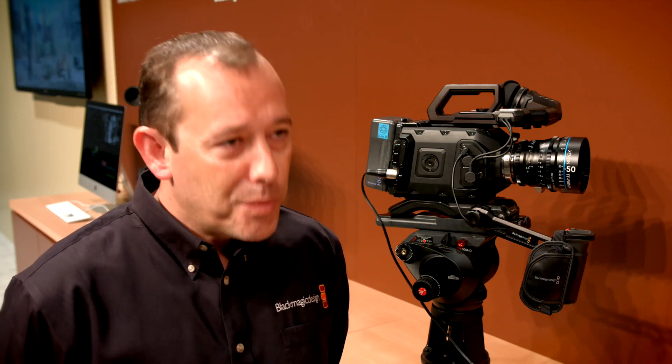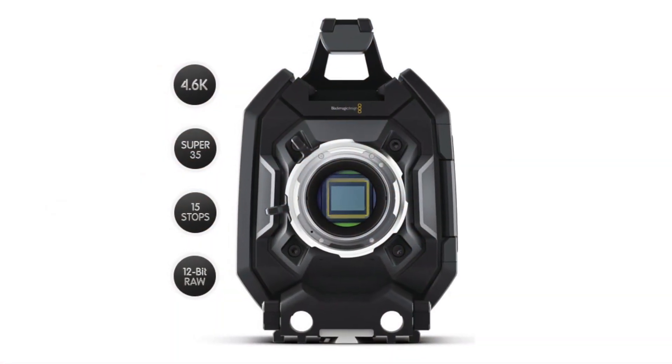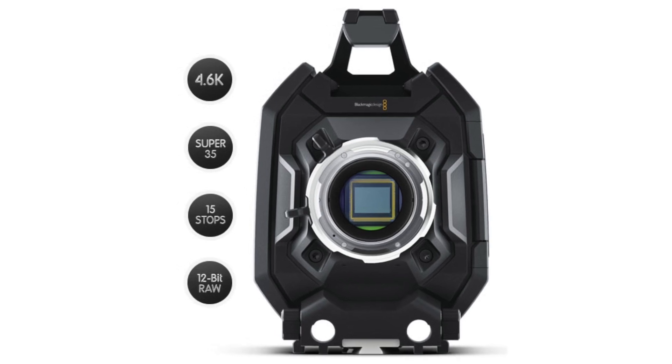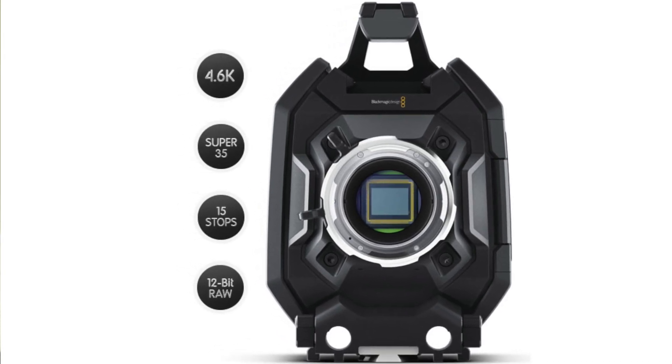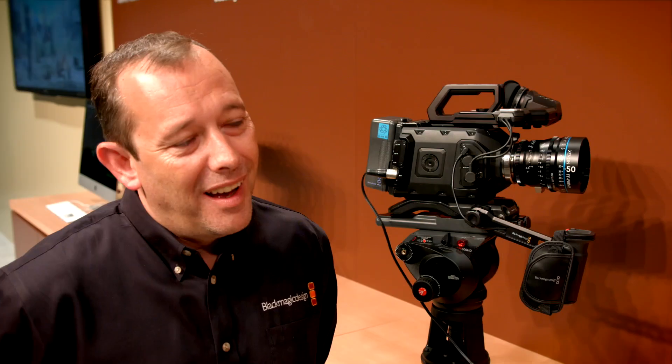I think it's interesting that we're still new kids on the block when it comes to camera manufacturing — it's only three years since we released the original cinema camera. But yes, we have developed a bit of a reputation for developing new things and doing it quickly. The new 4.6K sensor is the product of extensive development for more than a year. We've been working on this to deliver a sensor that gave us the wide dynamic range we were looking for, and we achieved that with 15 stops of dynamic range. Really what that means is we're getting closer to emulating film than we ever have before, outperforming some film stock at 15 stops of range.